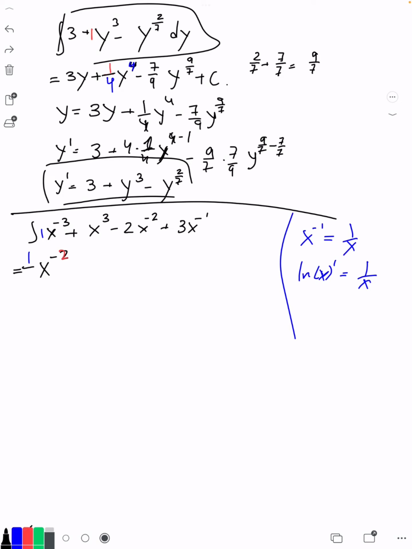So it's going to be 1 half x to the power of minus 2 plus x, and now we have 3 plus 1, which is 4. So we're going to have 1/4 from the 1 here, and the 4 comes here. Then we have minus here and minus here. So before we're going to write minus or plus, we're just going to write down x. Minus 2 plus 1 is going to be minus 1.